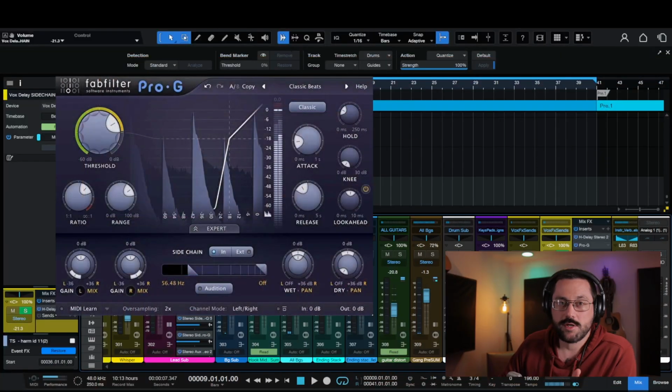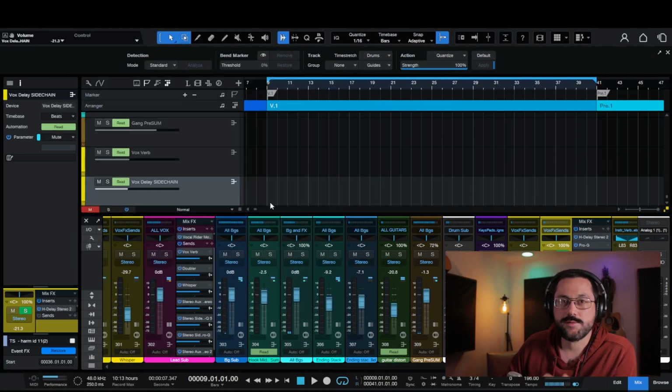Like, if something is this loud, let it through. If it's this quiet, shut the door. So it kind of lets you get rid of a bunch of unwanted things. But the FabFilter one actually has a ducking thing that works kind of like a very intense compressor. And so what I did, I told this plugin, hey, while the lead is playing, duck the delay down.